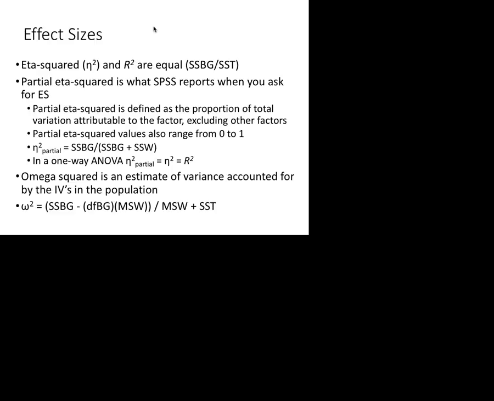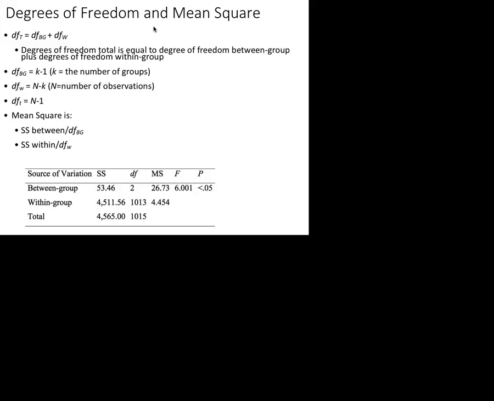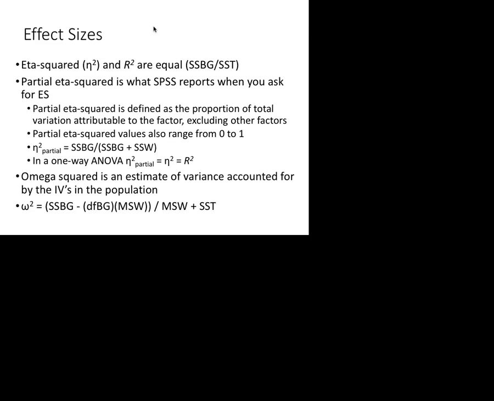So getting back to here, if we take that same ANOVA table, and if we want to calculate R squared and eta squared, I can take our sums of squares between groups and divide it by sums of squares total, where I can get that from here. Our sums of squares between group is 53.46, and our sums of squares total is 4,565. And I do that math, and I get that we're explaining 1%, so small, medium, or large? Small, right? It's small, but that doesn't mean insignificantly small. It doesn't mean not useful small, it doesn't mean ignore it small, but it's nonetheless small. But it shouldn't be taken as only 1%, why bother?